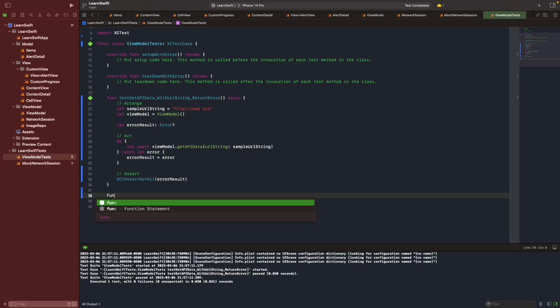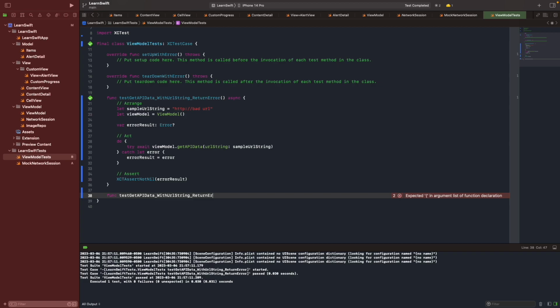Let's say func test get API data with URL string return error data.